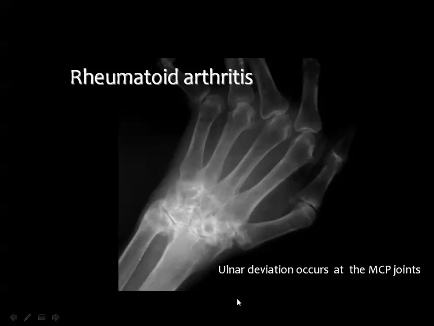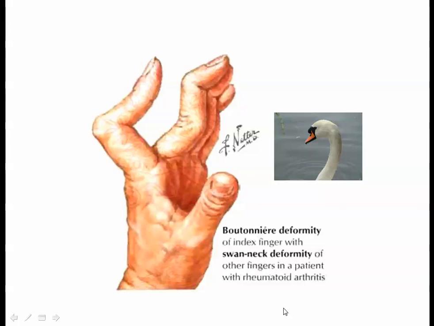interphalangeal joint. This is a case of ulnar deviation secondary to rheumatoid arthritis, and you can see the subluxation of the metacarpophalangeal joints. Also, in the wrist, you can see severe narrowing of the intercarpal and radiocarpal joints, as well as some bone erosions and the sclerotic reaction of the articular surfaces.